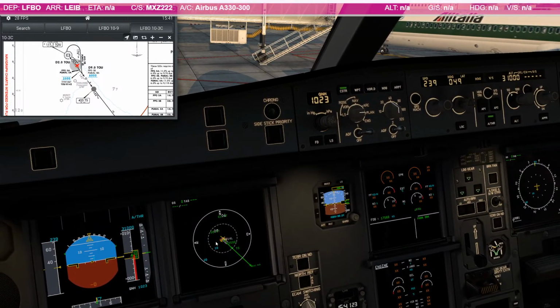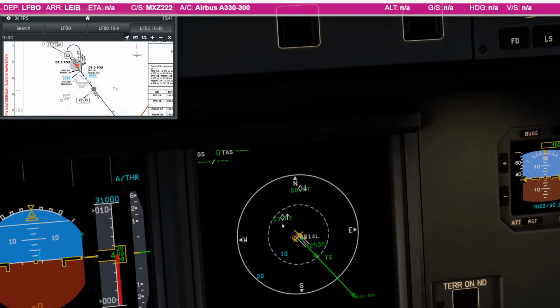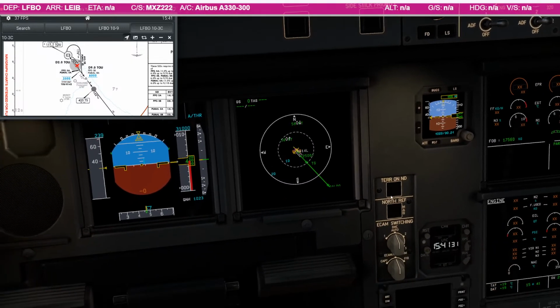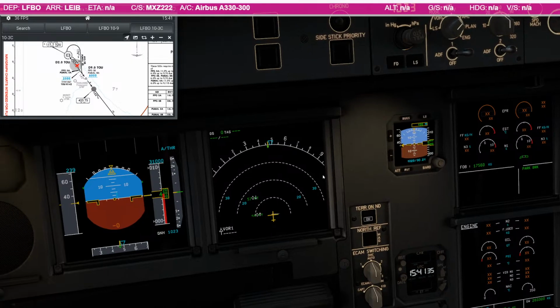TCAS is working already as well. How interesting. Now, that's not what TCAS normally looks like. That's an interesting way of displaying it, but still, it's displaying, which is quite interesting. And I'm sure terrain's not going to work. Oh, terrain on. Let's see if that comes to life.